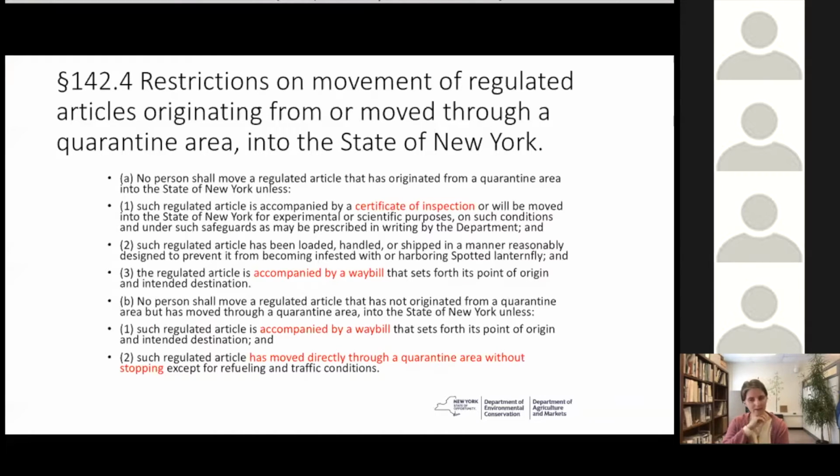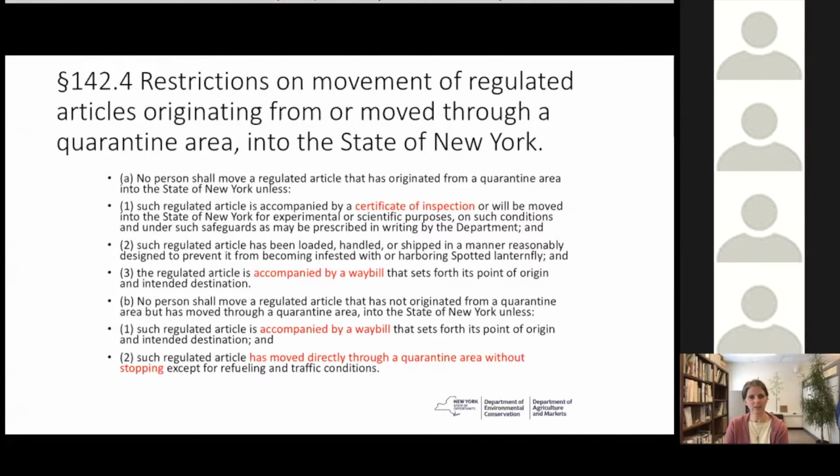So we mentioned that a quarantine isn't a complete prohibition of material moving out of the quarantine area. There are ways that it can move out, and certificates of inspection are the way in which we do that. Don't get hung up on the language. In other states, they refer to it as a permit. That permit that's being issued does meet our definition of a certificate of inspection.